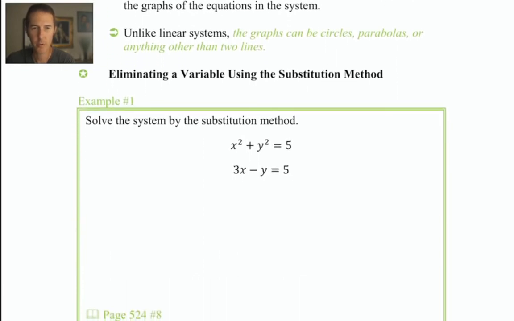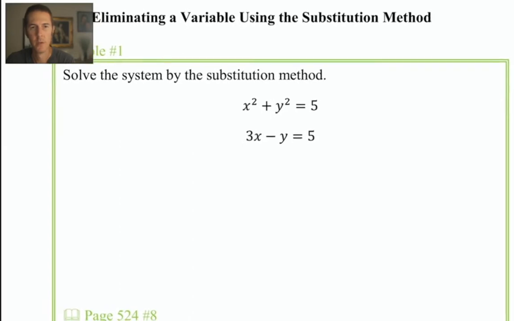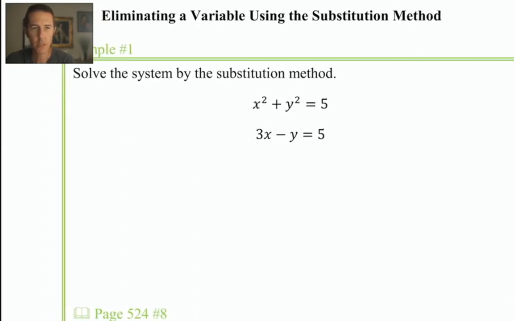And in our first example problem, very conveniently we're being told to solve using the substitution method, and really the elimination method isn't even an option. There's no way that you could add or subtract these equations from each other in order to eliminate a variable or a term, because you don't have any like terms. We've got an x to the second power, an x to the first power, a y to the second power, a y to the first power.